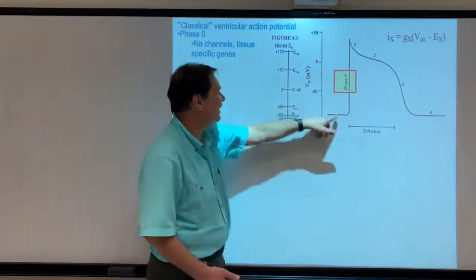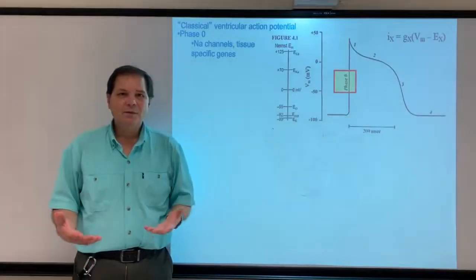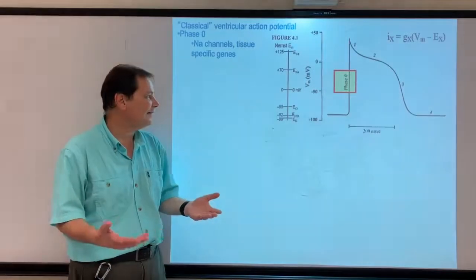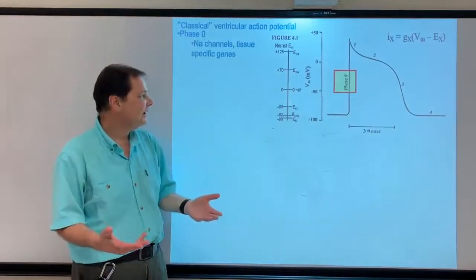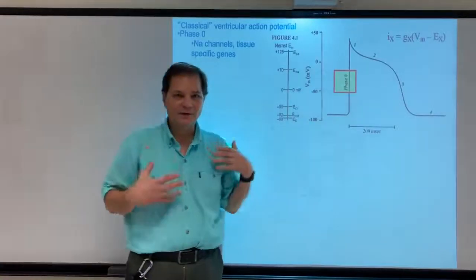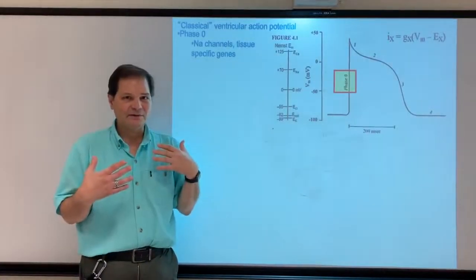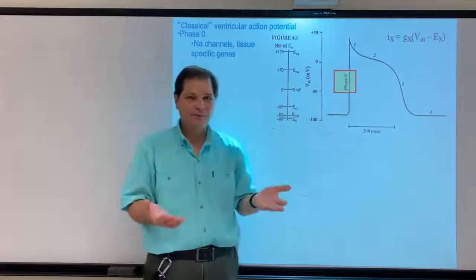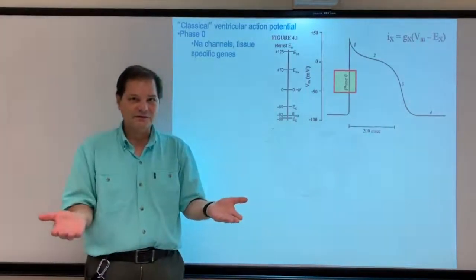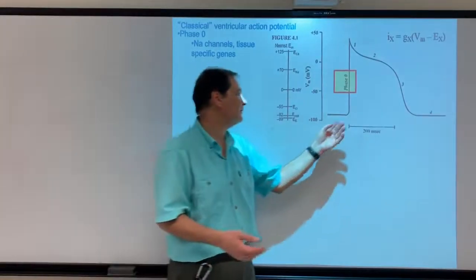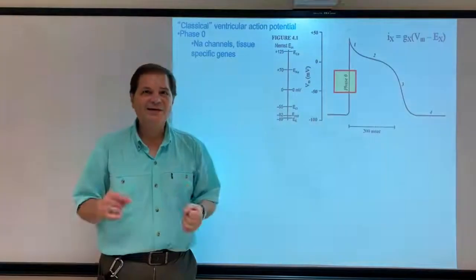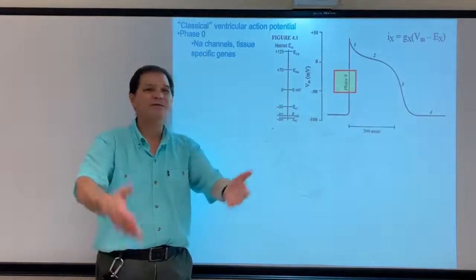And when the voltage goes up a little bit, we get this regenerative reaction that we talked about in the last lesson, in the action potential lesson. The sodium channels open, that causes sodium influx, rapid influx of sodium ions. That further depolarizes the membrane. That causes more sodium channels to open. That further depolarizes the membrane. We get this very rapid upshoot in the voltage, and that takes place because the sodium influx is very rapid.